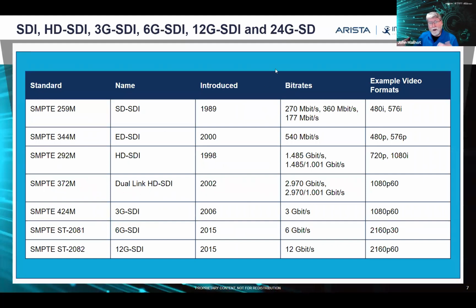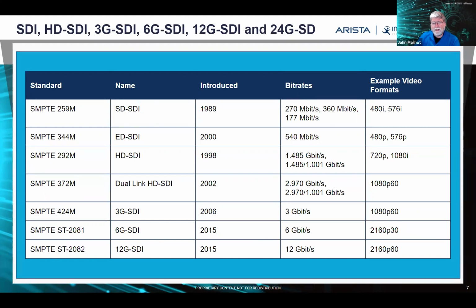Now, along the same ride, the SDI world didn't stand still either, right? And so there was SD SDI, there's HD SDI, there's 3 gig SDI, there was dual link HD SDI that became 3 gig SDI, and then 6 gig and 12 gig. And each of those was a whole project in SMPTE and got described and beautifully annotated. And those standards all exist and they're all in use worldwide. 12 gig SDI has a definite place in the ecosystem and it's pretty widely used. There was some preliminary work done on 24 gig SDI, but I'm not sure that it is active in any organization anymore. Someone will correct me if that's wrong, but I believe that work isn't really done anymore.